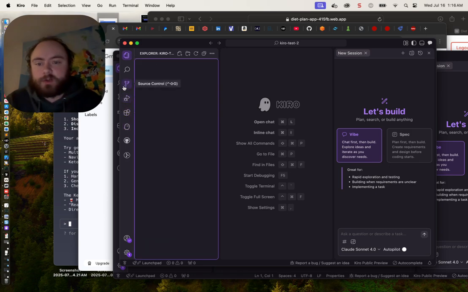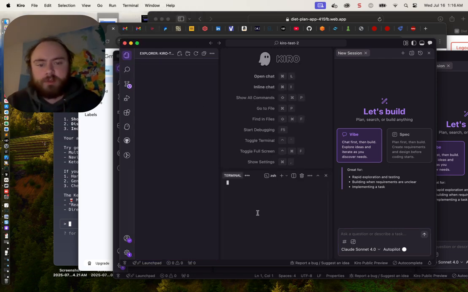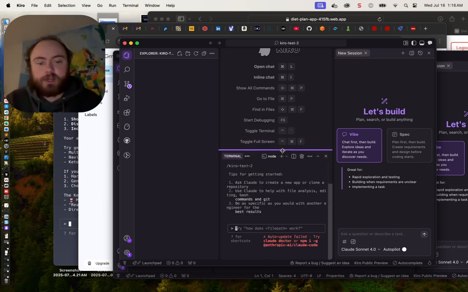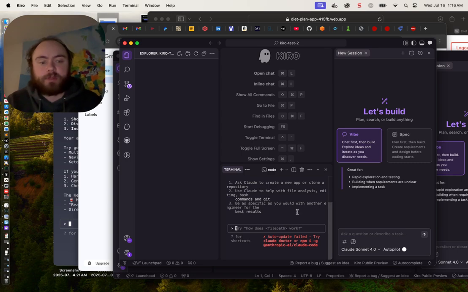You can do your source control. You can push to GitHub. You can do all that stuff you want. And actually, what's really nice is there's inline chat as well, so you can do chat just for single files. We also have a terminal here. It's got everything you need. It's really nice. So if we type in Claude here, you can have your Claude Code instance running here as well. So you have literally everything you need all in one place.